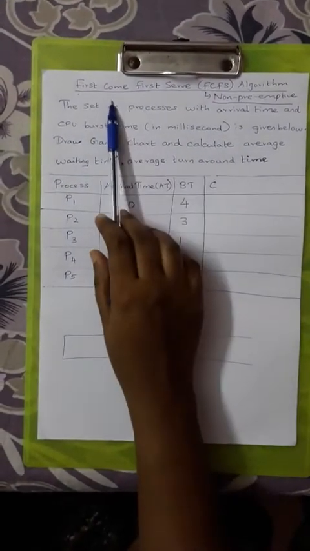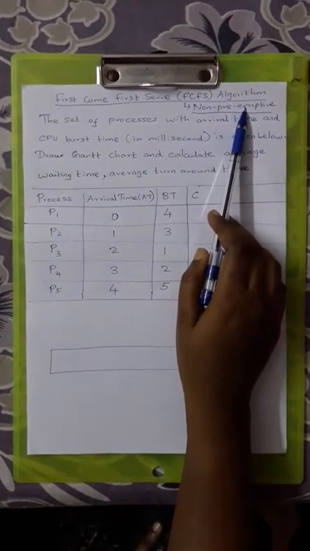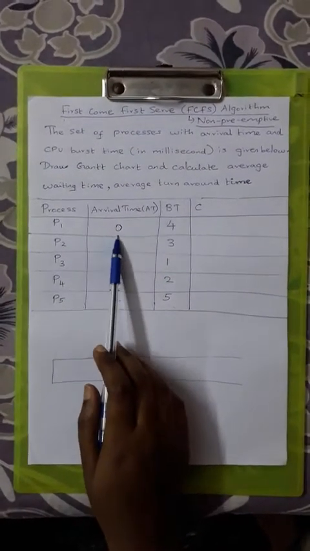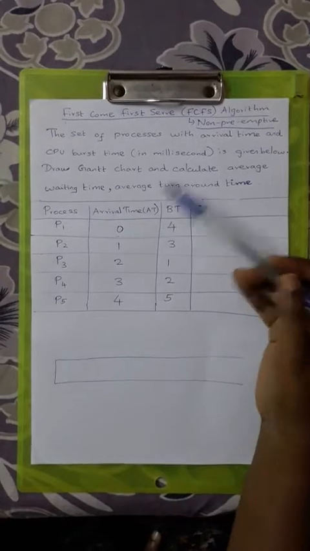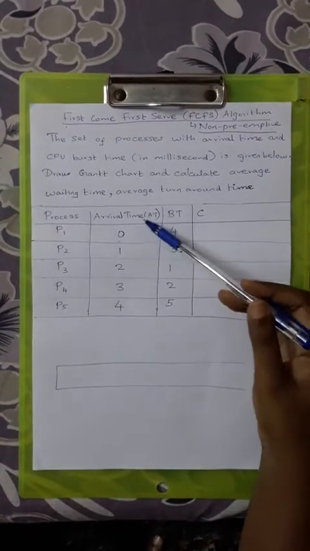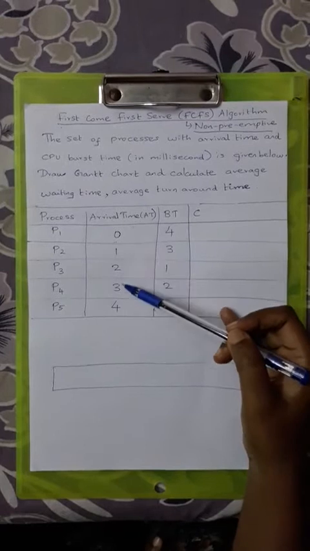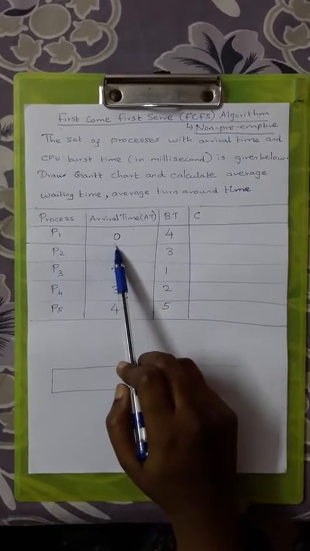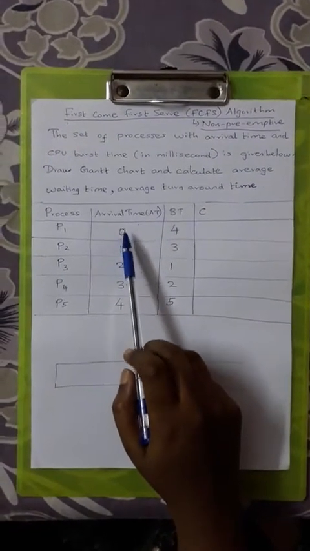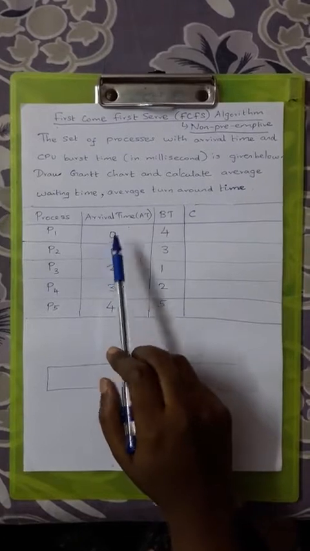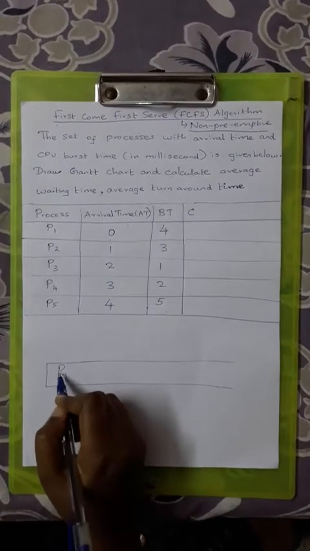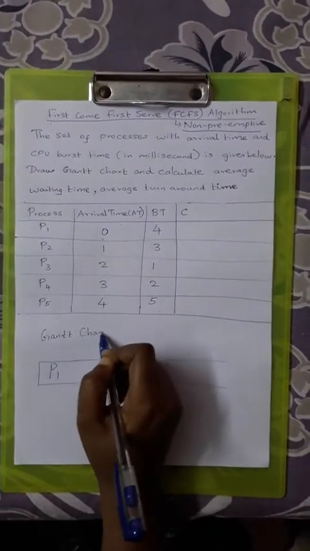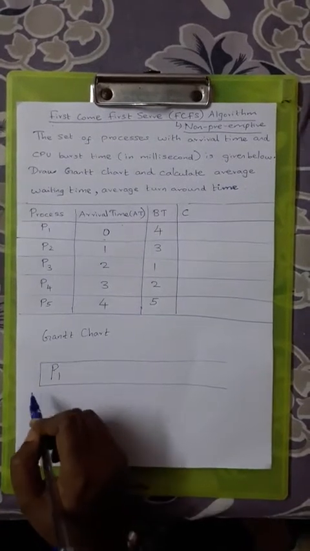So this algorithm is first come first serve algorithm. Here the process which arrives first will be executed first. Okay. See, so in this process we'll be checking with the arrival time. See which process has minimum arrival time. In this problem, the process P1 has arrival time 0 millisecond. Okay. So the first arrived process is P1. So the Gantt chart, P1 is the first process.